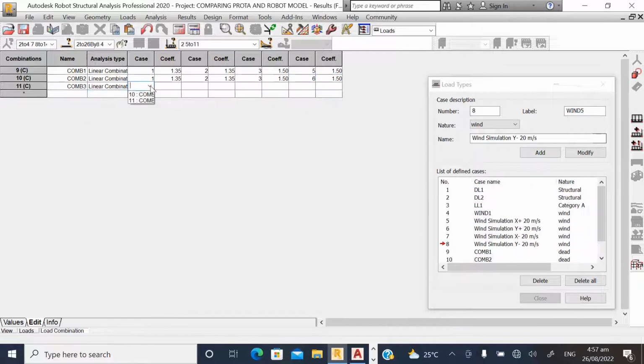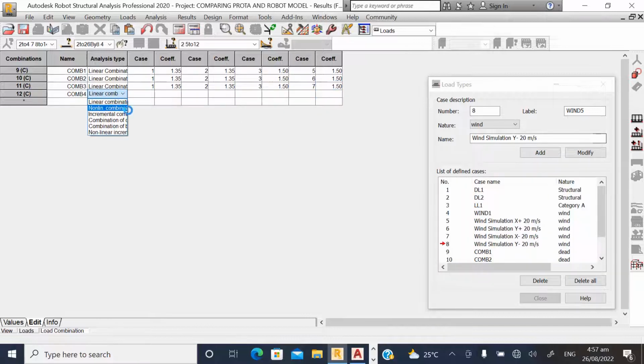Again load case 1, 1.35, load case 2, 1.35, load case 3, 1.5. Then you go for 7, that is x minus, then we use 1.5.